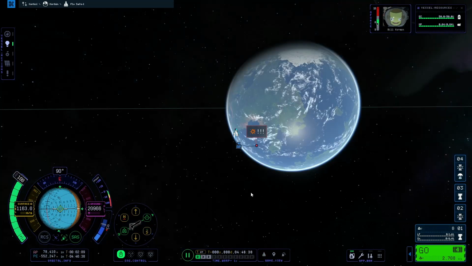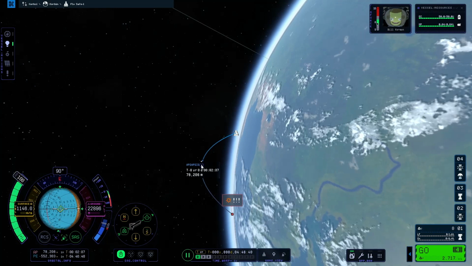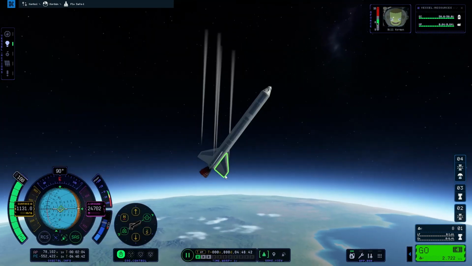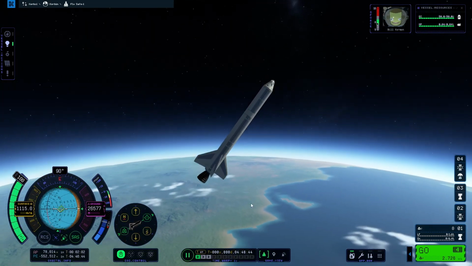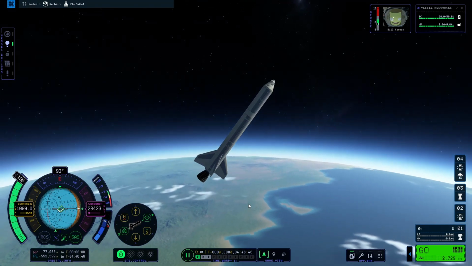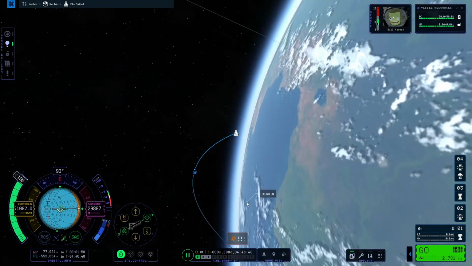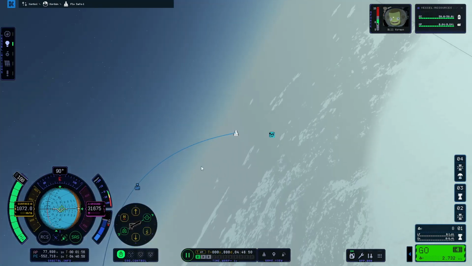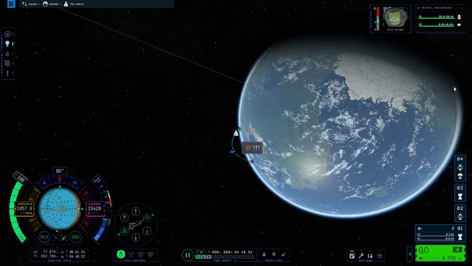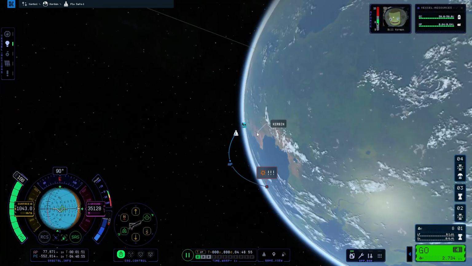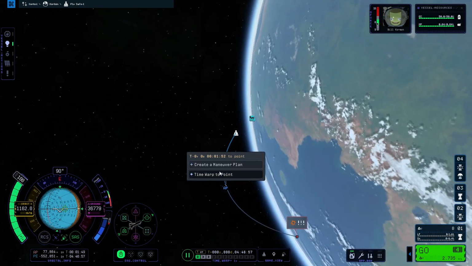Okay, well apoapsis is above 70,000 meters. So when we reach 70,000 meters, we're going to detach it, and then we're going to use our second engine to get us into an orbit around the Earth. Or Kerbin, I should say.